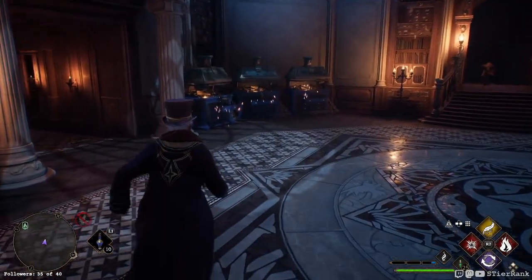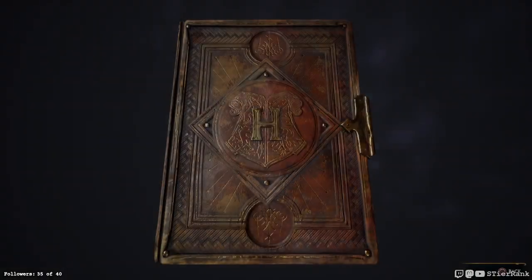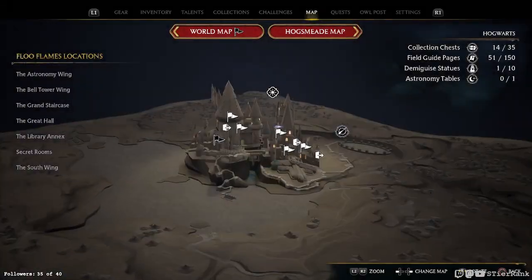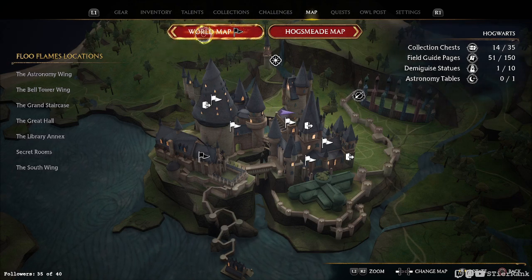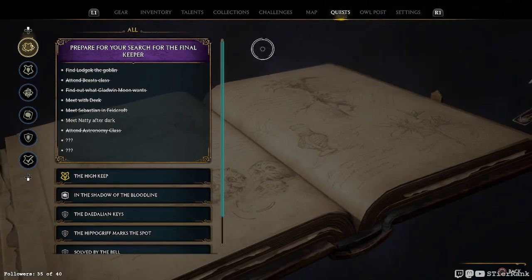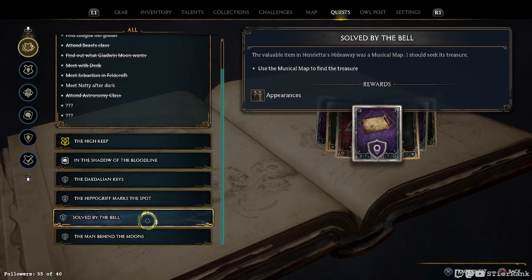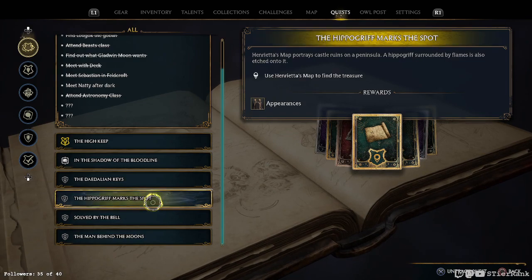So I'm thinking today I'd like to start with a couple of quests, and then we'll come back to the Room of Requirement. I'm actually kind of interested in doing a main story quest, perhaps, or one of the side quests we've already got on here. Let's see, Solved by the Bell. And then we got this. So let's just try this one.